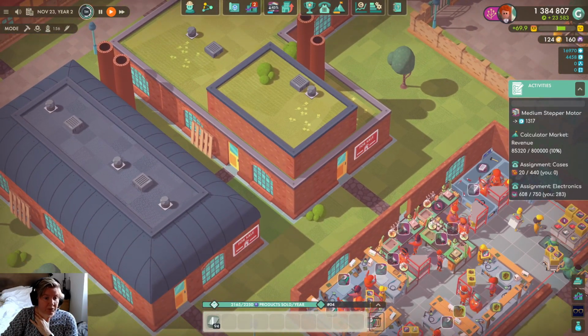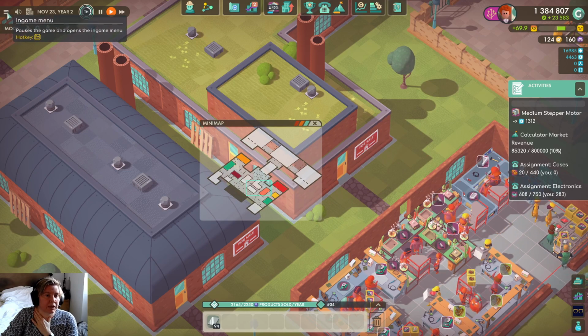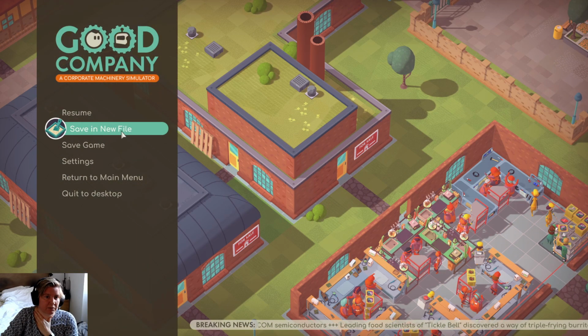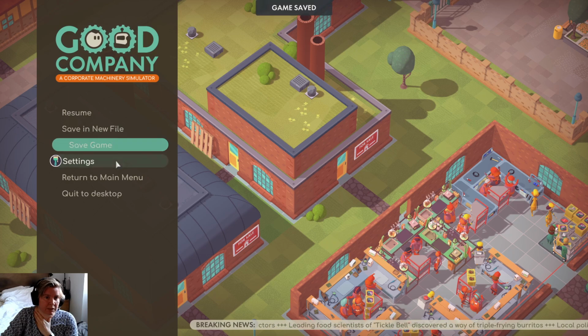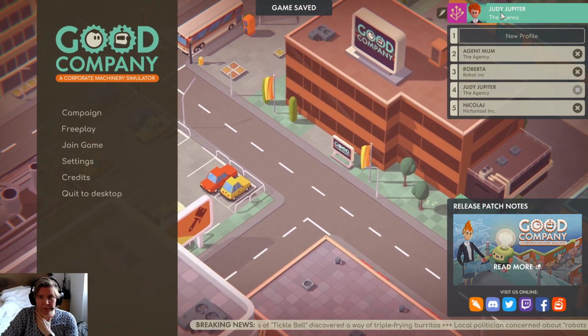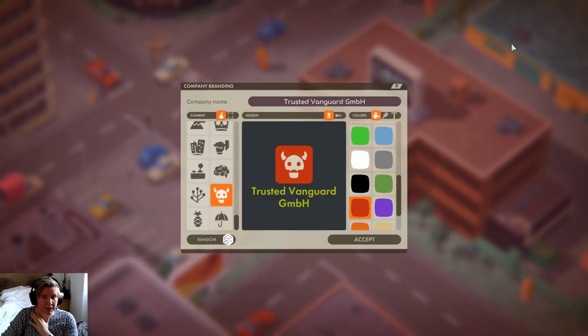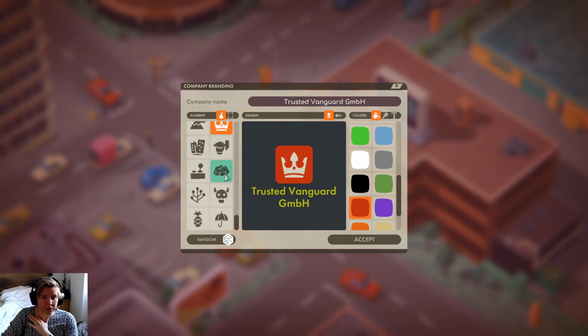You only have the set amount of space, but when you choose a new game, you know what I will do? I will save my game, and then I will go to the main menu. So you have different profiles. Let's just create a new profile. I'll show you what happens. You get all these different things to choose from.